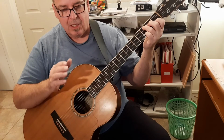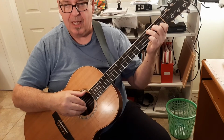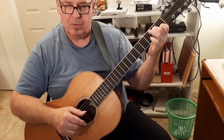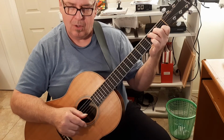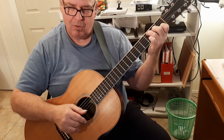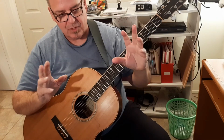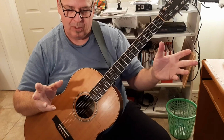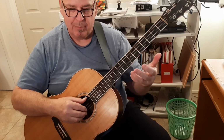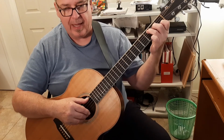What you need to do is teach your hands what they're doing in each measure. Teach the left hand and the right hand, and go through it very slowly so that you know what the motions are. 1 and 2 and 3 and 4. So I'm teaching my left hand predictably what it's doing. It's just moving around a little bit within a C shape. And the right hand is basically pinching, or in this particular case, either playing a pinch or just a bass note all by itself. And that gives you this effect.